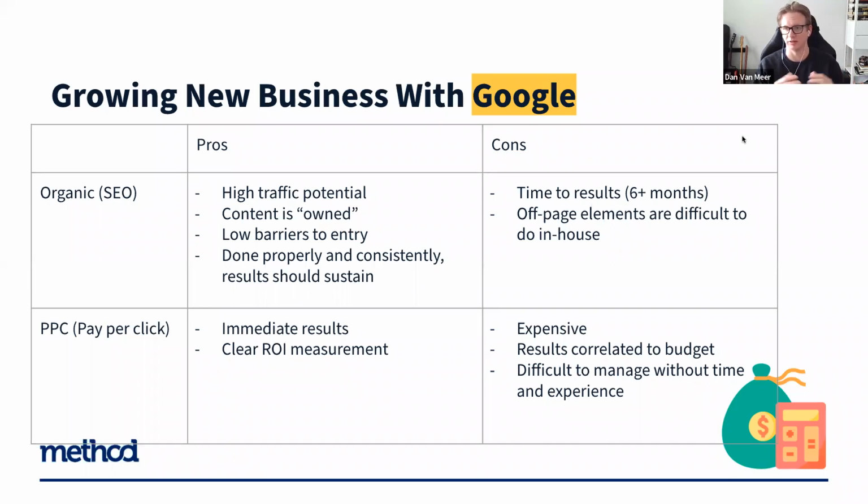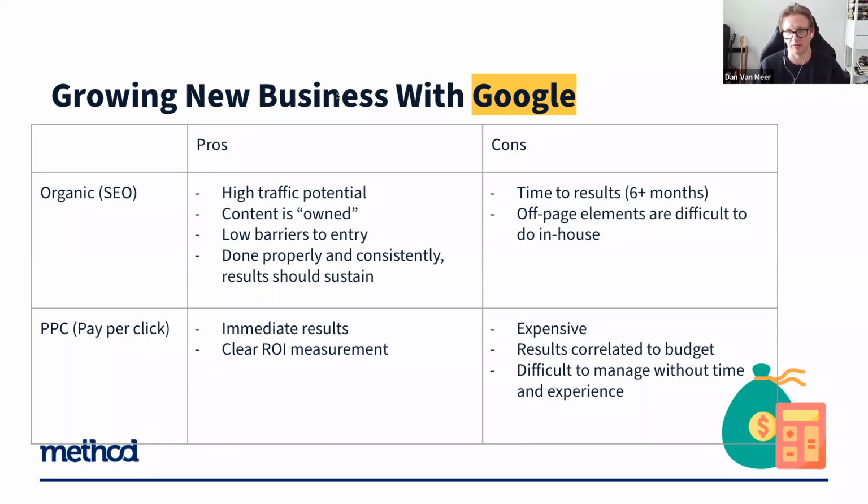Because SEO really is centered around content for your website, you own that content. We talked about how important it is to have a great website and to optimize it, and you own that. That's awesome. With SEO, really content is kind of the bar for entry. And so I said here that there's a low barrier for entry because we can all write to some degree. So theoretically, we could all probably get into SEO by writing a few articles a month. The other thing about SEO is that if you do it well and you do it consistently, your results, for the most part, will sustain and compound. So it's a beautiful channel for building a long-term strategy on.